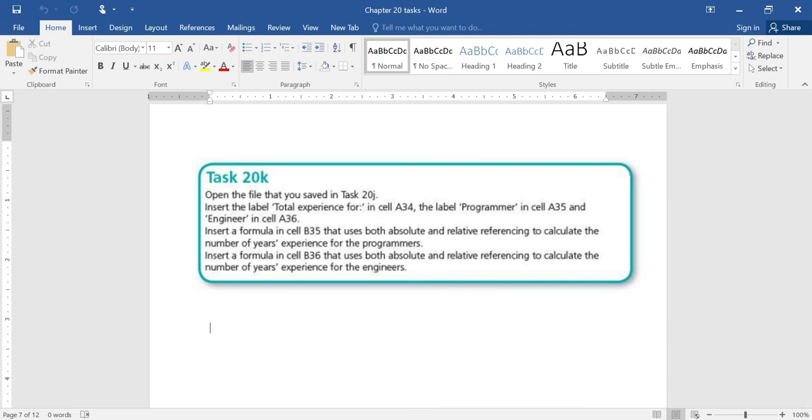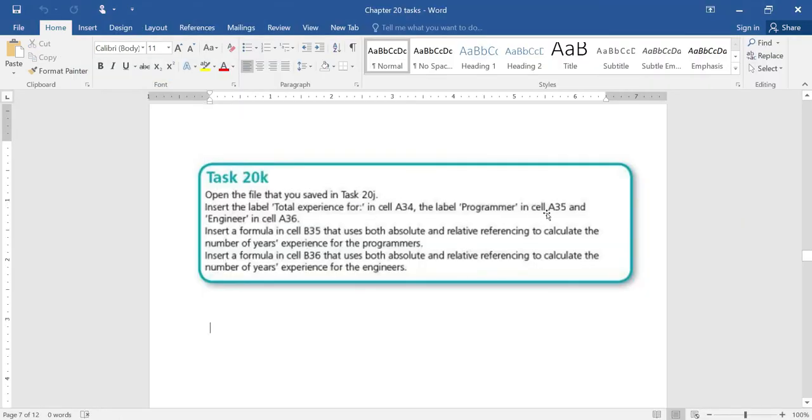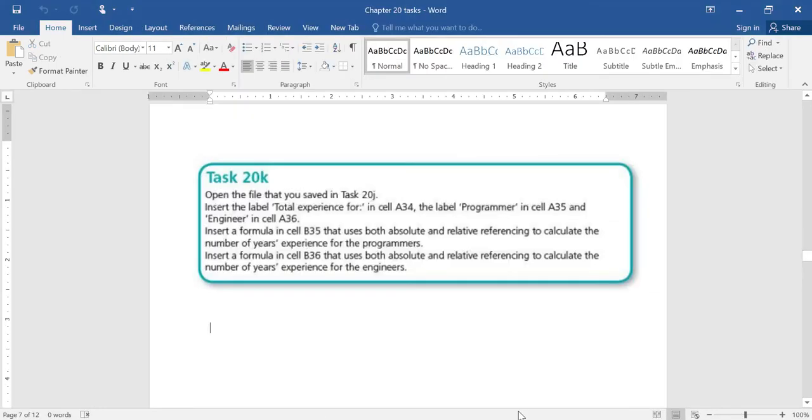Then in cell A35, we should write programmer. In A36 we should write engineer.